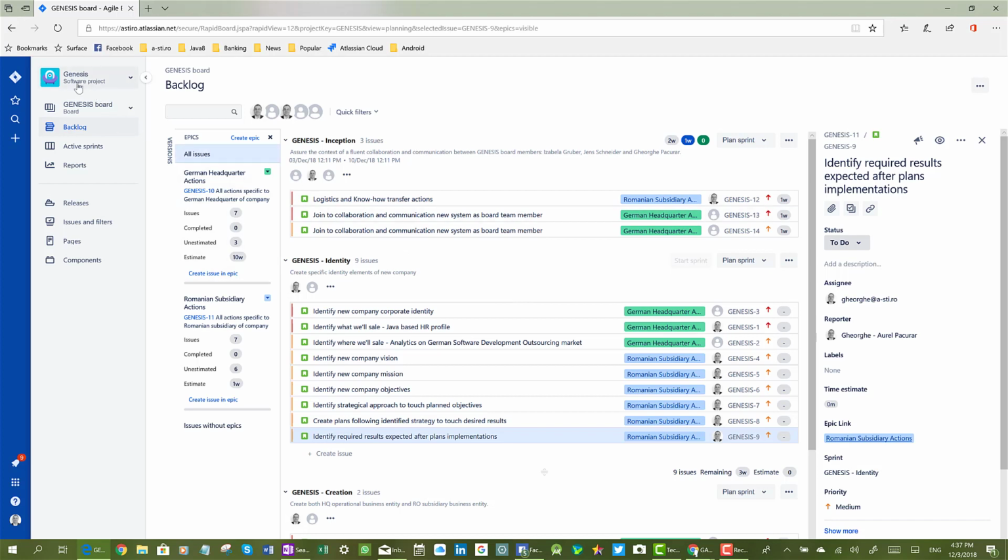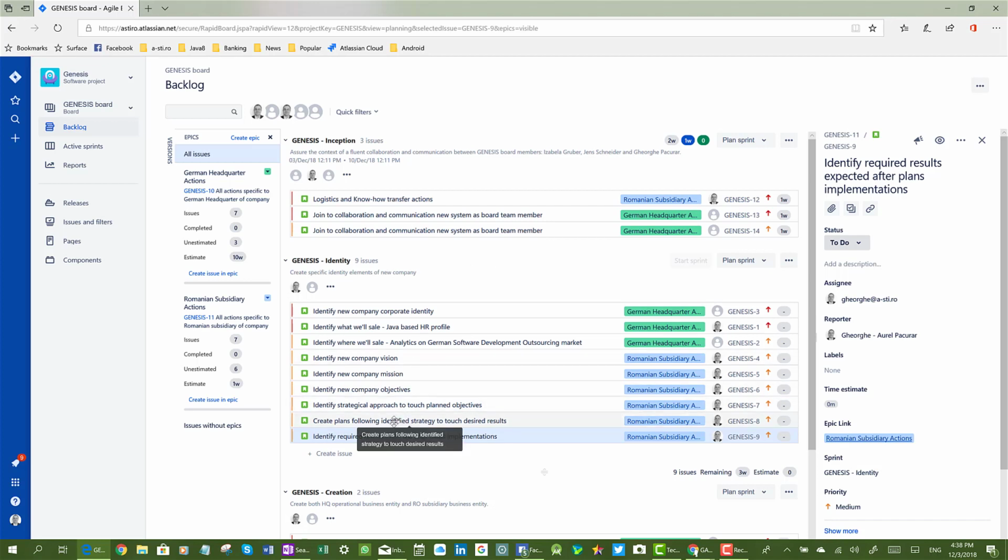So we have project that has one or more epics. Each epic can have one or more stories or user stories. Each user story can have one or more subtasks.